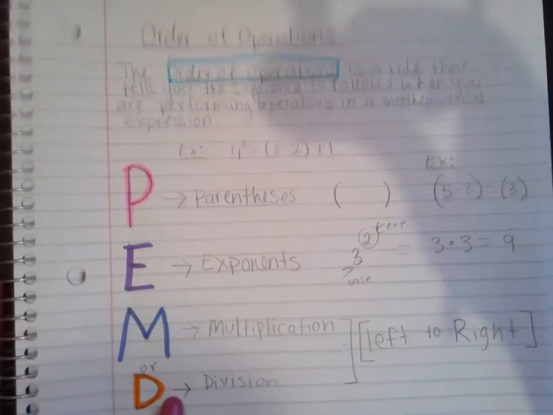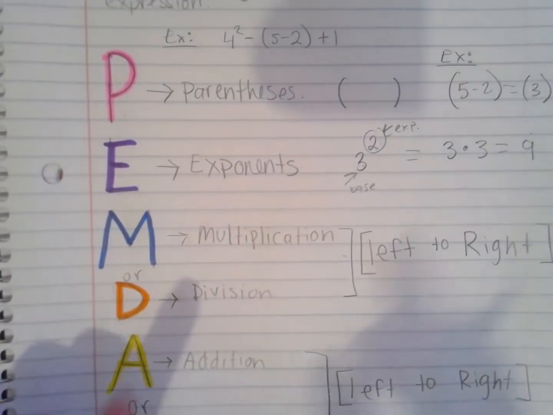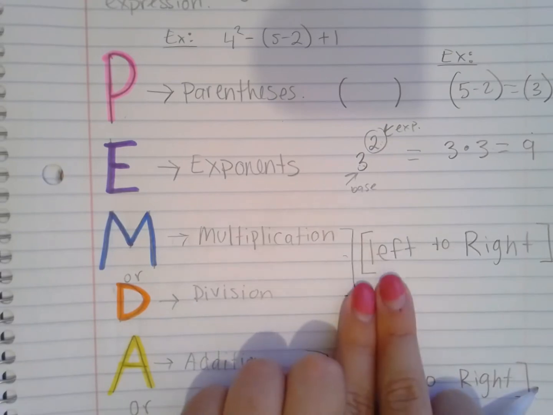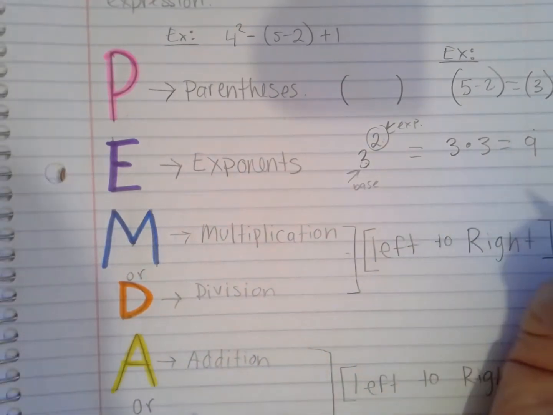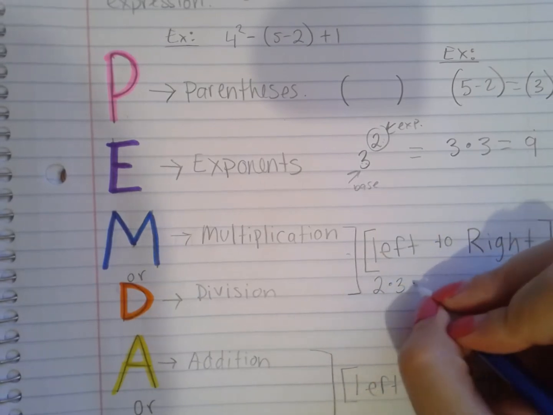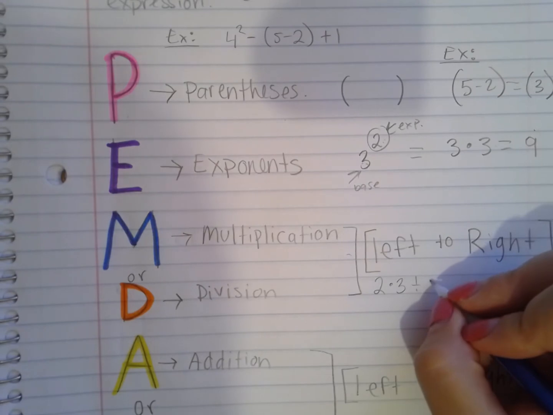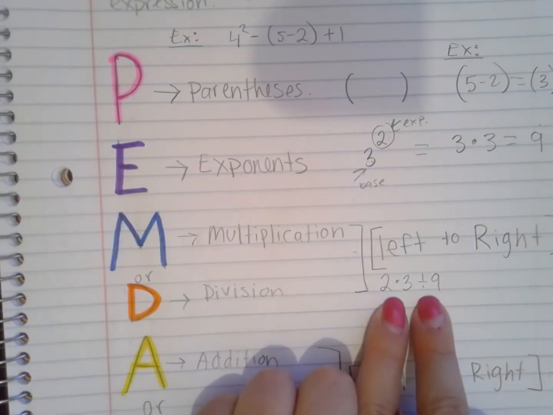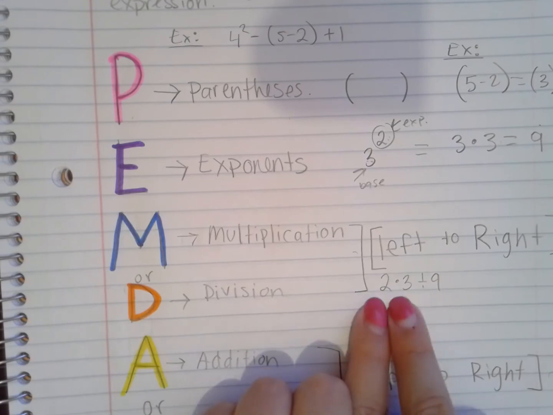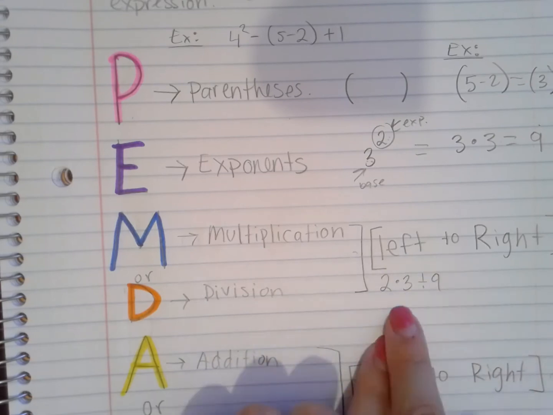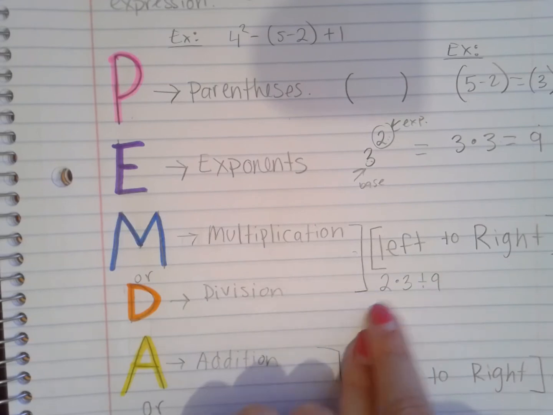Next, this is going to be a little tricky one. Whenever you're left with multiplication or division, what you need to remember is that you're going to go from the left to the right. Let's say that we have an operation that looks like this: 2 times 3 divided by 9. Cool. So here's the thing. I know that I can do division here, and I know I can do multiplication here, but 3 divided by 9 will give me a really small number times a 2. That's going to give me a really different number if I go from the right to the left instead of from the left to the right.